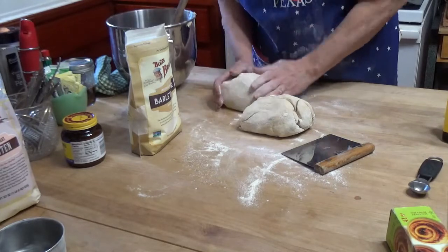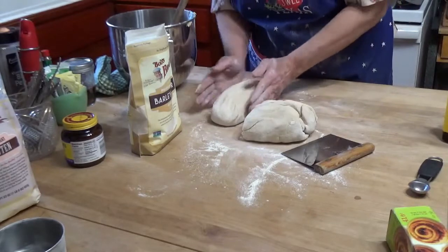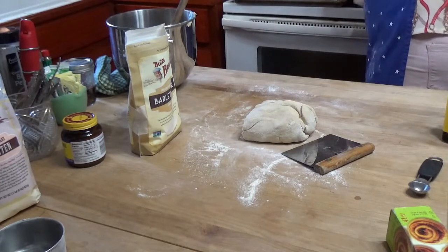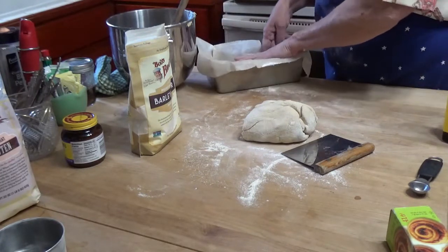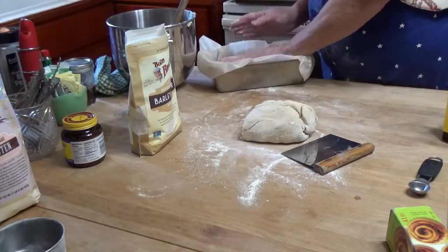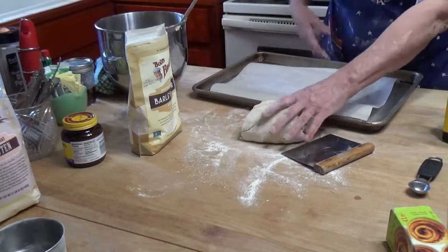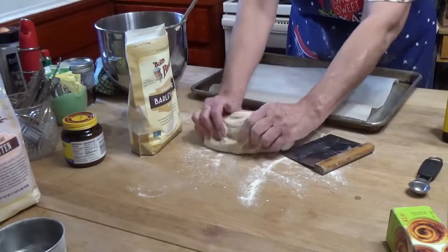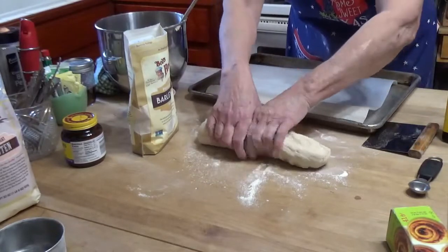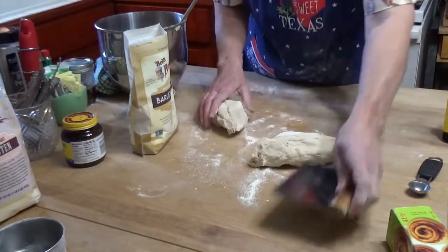Okay, we're going to put one of them into the loaf pan. Let me just shape it a little bit here. Put it in the loaf pan. This one, we're going to treat like a baguette. Put that aside for a minute.